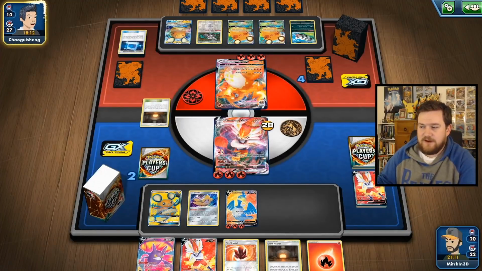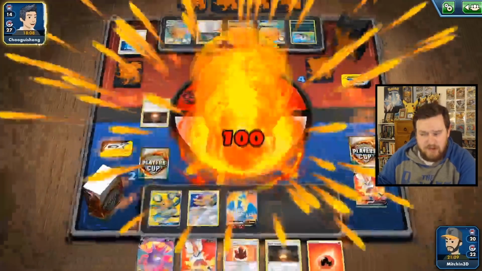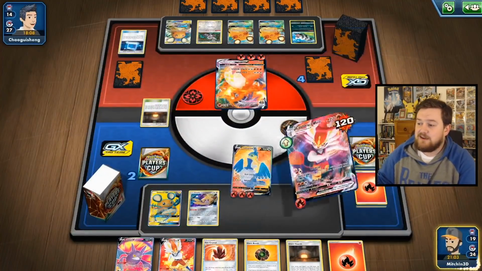What are we doing here, friends? Are we gonna see a knockout? Are we getting knocked out? No, we are not. What a shame. No knockout. We will retreat into the Cramorant.